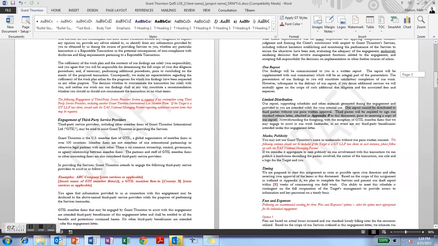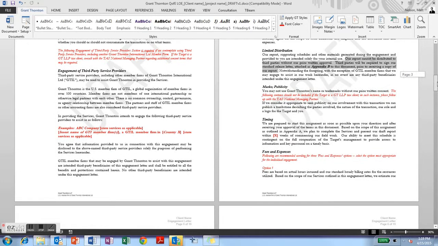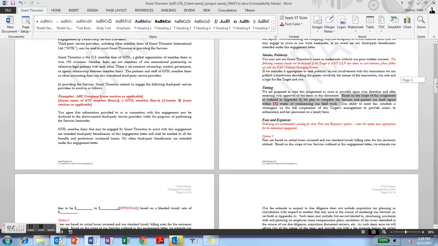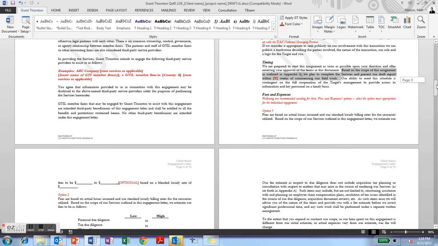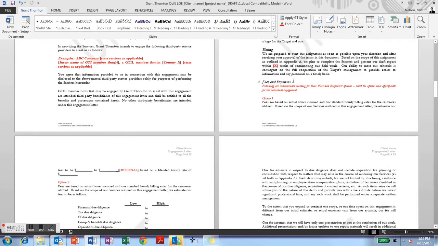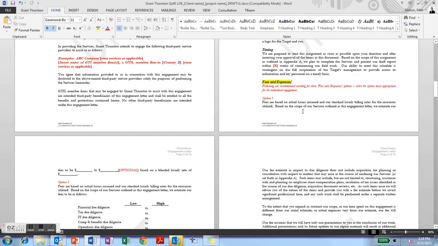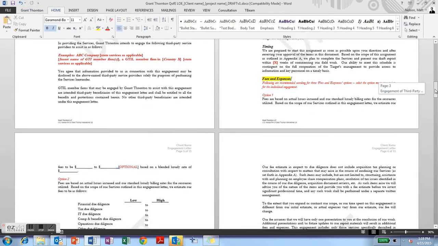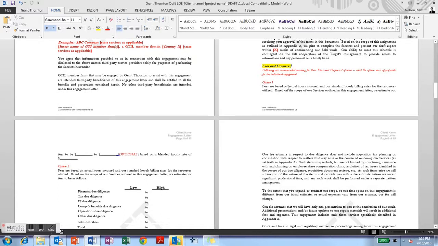Next thing is the timing paragraph that I referenced earlier. You'll just want to ask what we want to put in here, if anything. The next part is probably the hardest part of the actual engagement letter, determining how you want to present the fees and what fees to present. Option 1 is just a fee estimate. Hey, we anticipate your fee to be between $75 and $100.